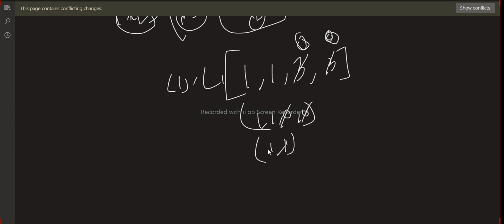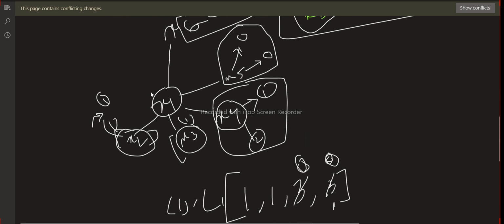So for this kind of configuration where my children give me 2 nodes which have values 1 and 1, in that case I can remove, let's assume p is its parent node, I can remove this index of p and x.